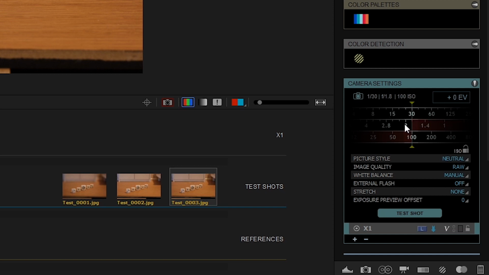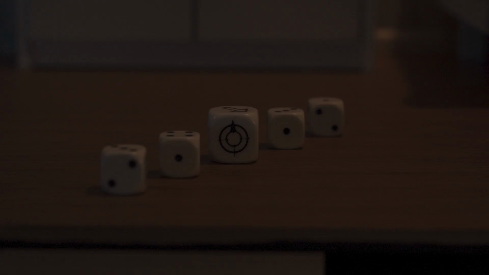If, however, I was to just drag the aperture setting, leaving the exposure time as it is, the resulting image would be much darker as I close the aperture down and restrict the amount of light getting in.